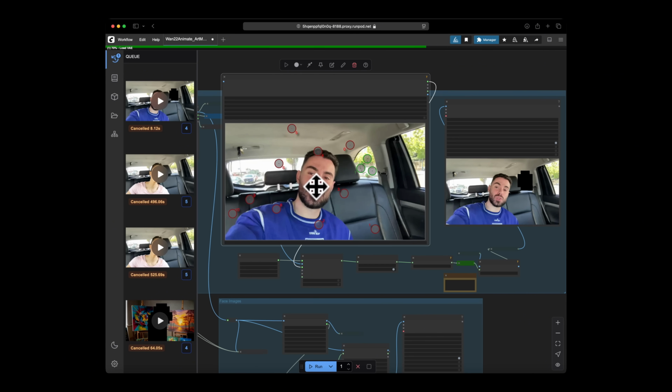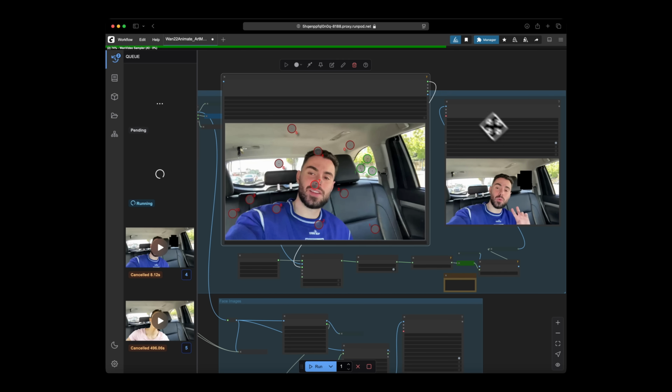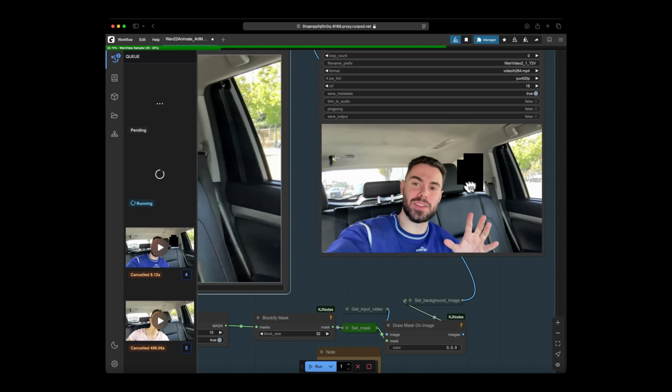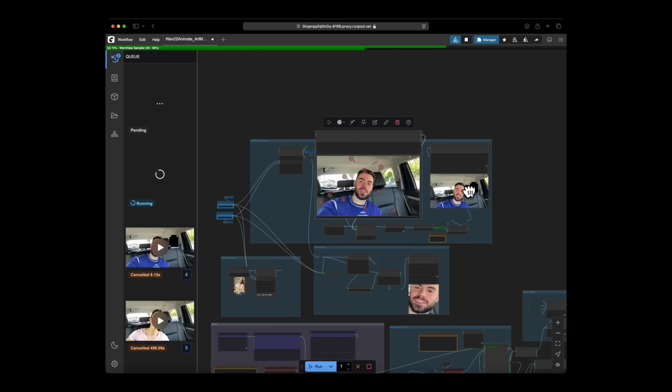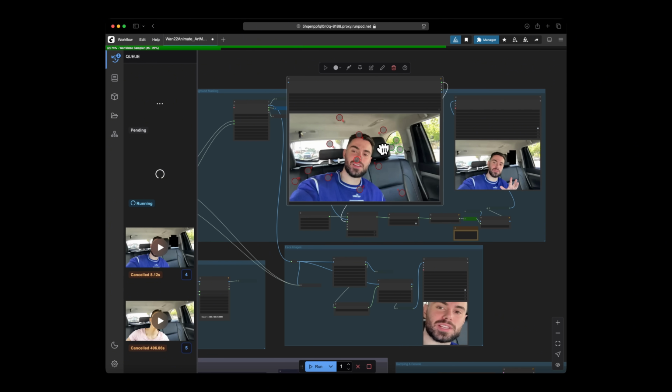I would just go to the prompt. I'll add the prompt, and this is what it would do. It would select the window, and I had no clue. I was like, why is the generation not actually working to replace me with my source image? Until I paid attention to the selection mask. The selection mask was selecting a completely different subject. So if the selection mask is correct and it's targeting the correct subject, everything should work.